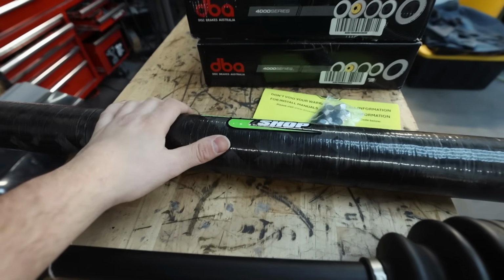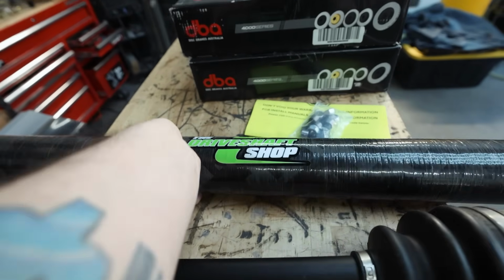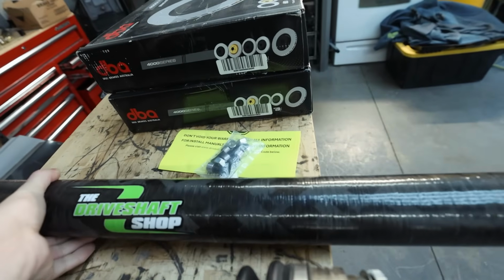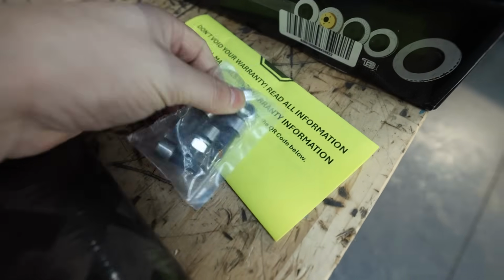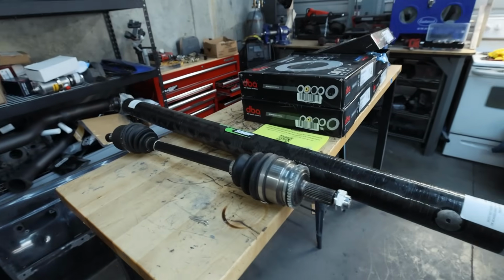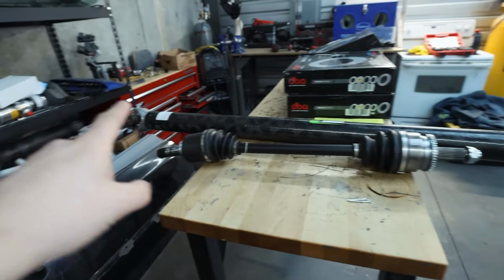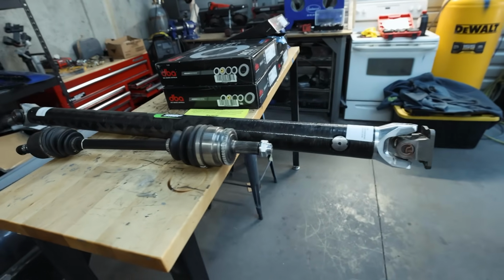We got in our carbon fiber drive shaft from Driveshaft Shop, and this thing is ridiculously light, man. You can pick this thing up with one hand. I am glad they do give hardware for the drive shaft. The whole reason I got the carbon drive shaft is because the 2-piece was about 1/8 of an inch short. So this should be able to pick up that slop, no problem.